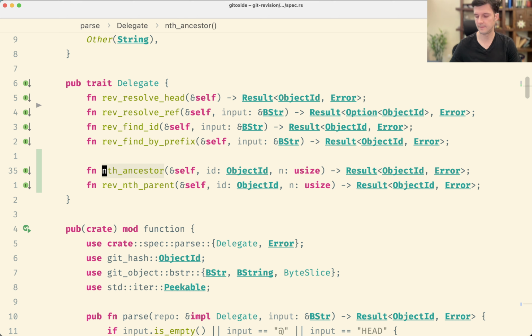And it can, if it has dash dash, okay, that's something else. I don't see really how it reports errors. Probably this should be tested, huh? Ambiguous argument, unknown revision or path not in the working tree.